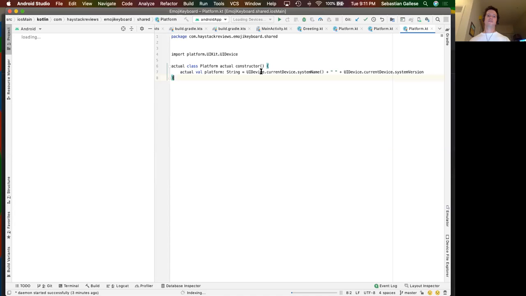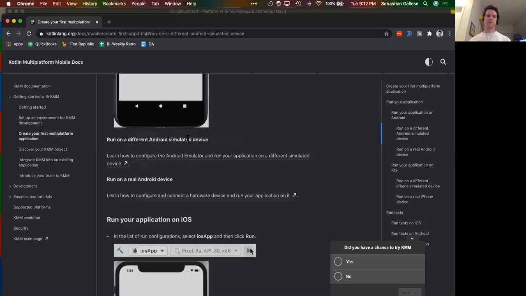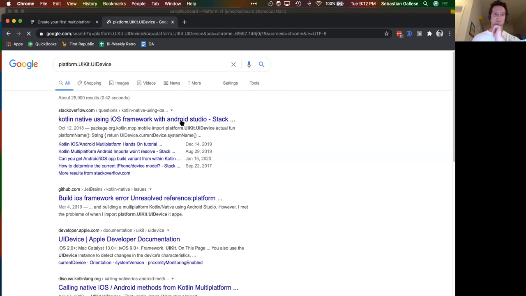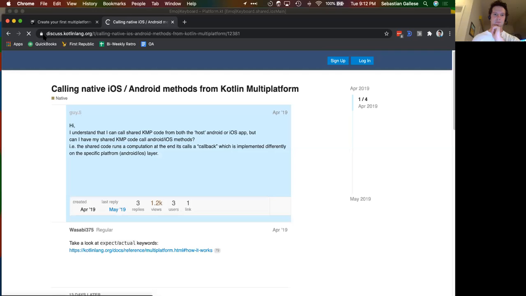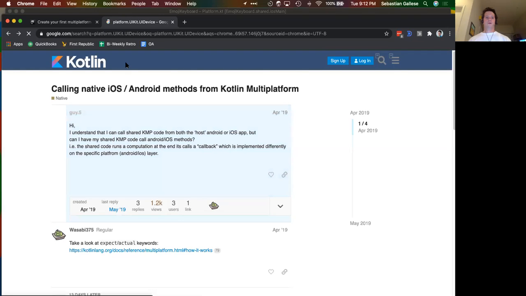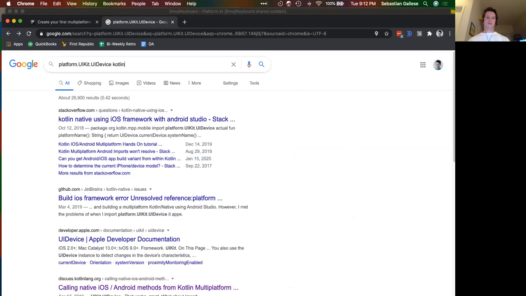But I'm curious how we're able to import this and what this is. So let's look at Kotlin documentation.